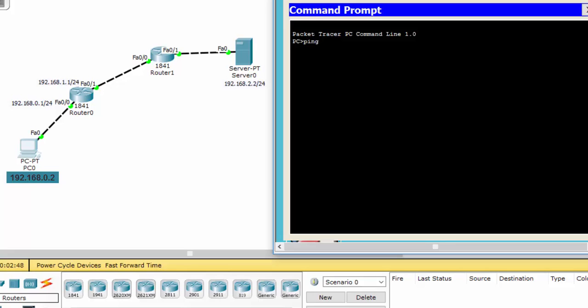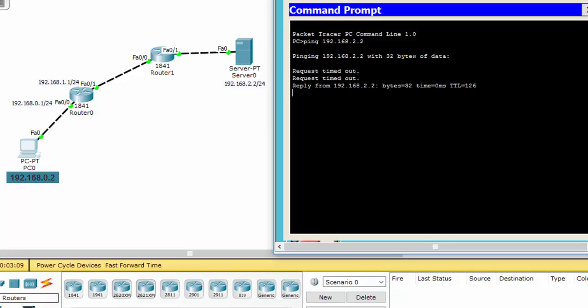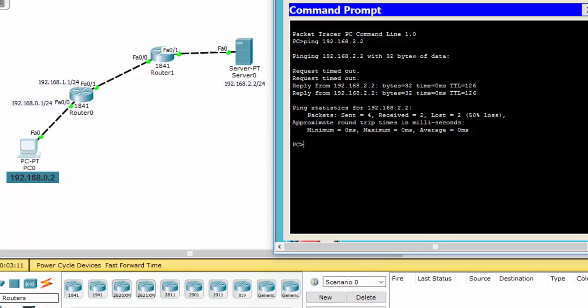I hope it will work. 192.168.2.2. Cross your fingers. Request timeout for the first time. Time out. After so many tries, finally, we nailed it.